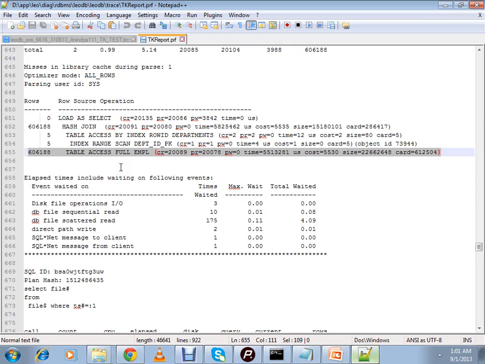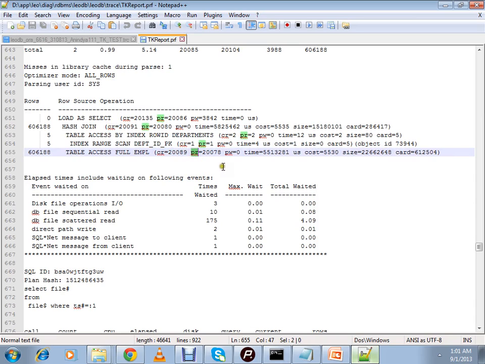This is not any plan generated from explain plan or autotrace, and it has some more details, like in each step how many rows have flowed out, the number of consistent reads, physical writes, and lots of details. So let's start reading it. In this step it is doing a table access full for EMPL, that means a full table scan. CR, the number of consistent reads, is 20,089.